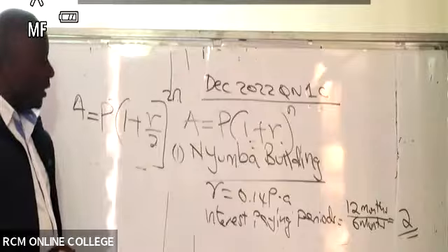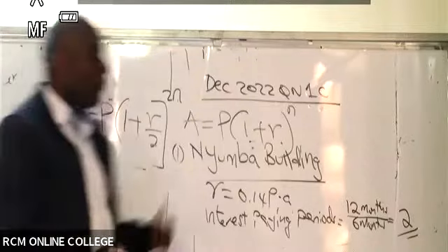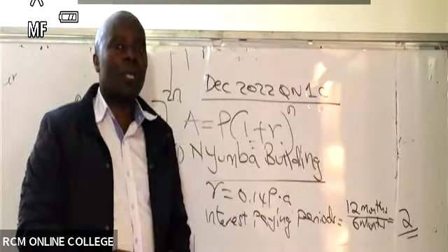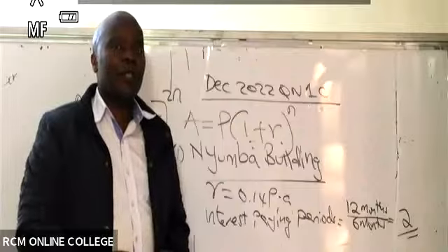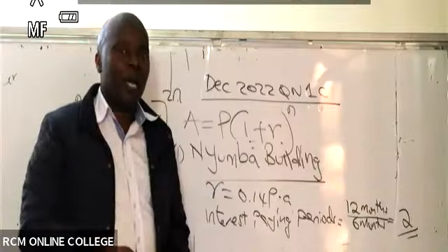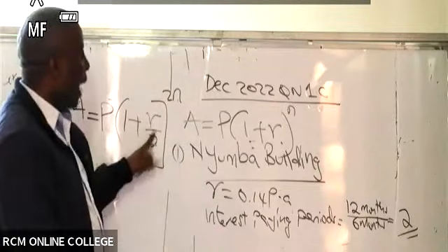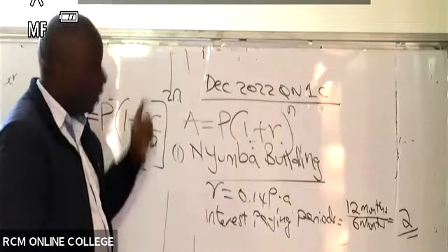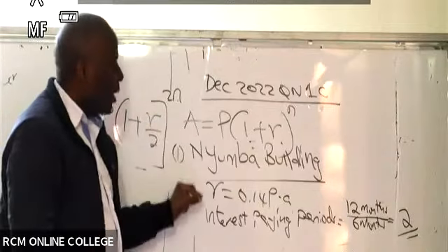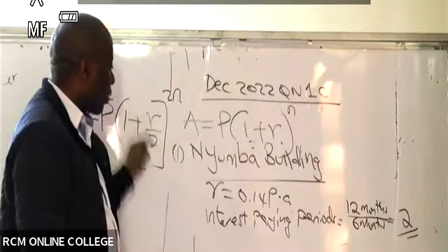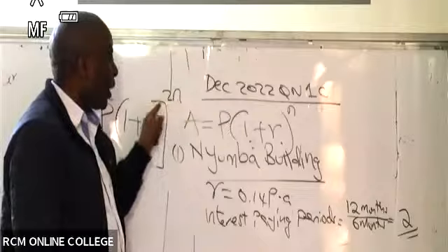All right. So what have I done? If, for example, ladies and gentlemen, I was told that interest is being paid to us quarterly, so 4 times a year, I would have divided this by 4 and multiplied this N with 4. So this is semi-annually. Semi-annually gives me interest-paying periods of 2, and I will divide the rate by 2, and then increase this N by multiplying it with 2.